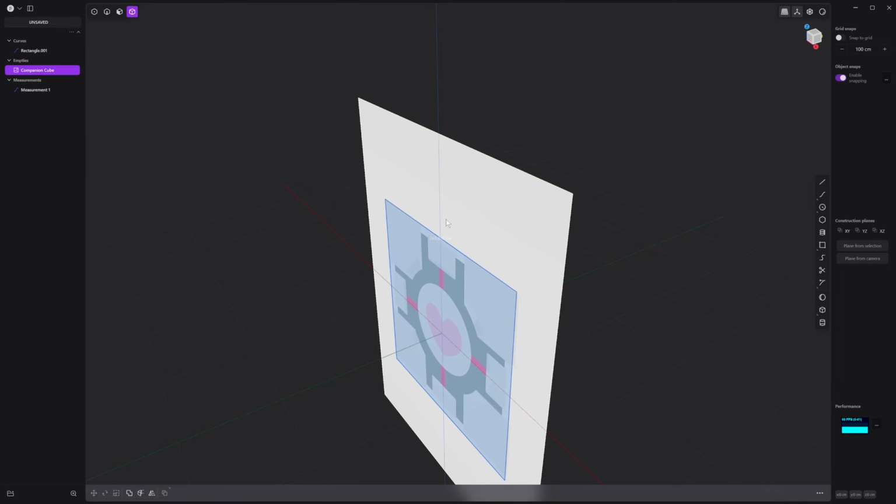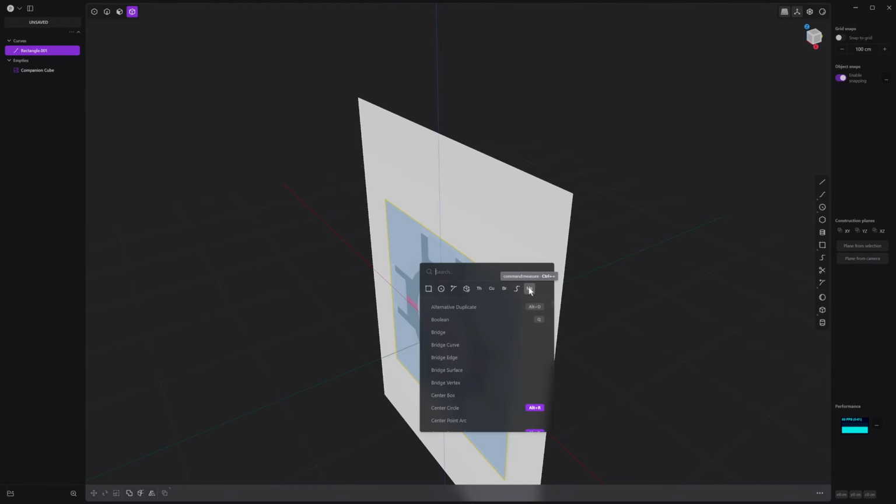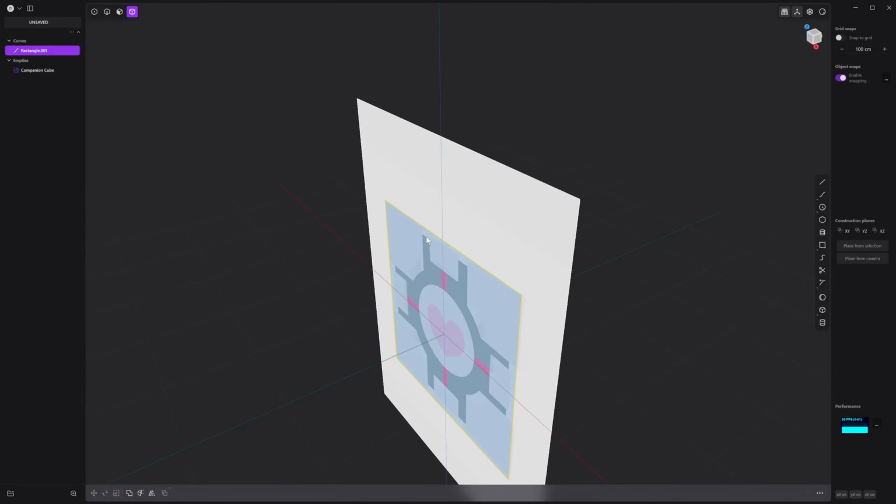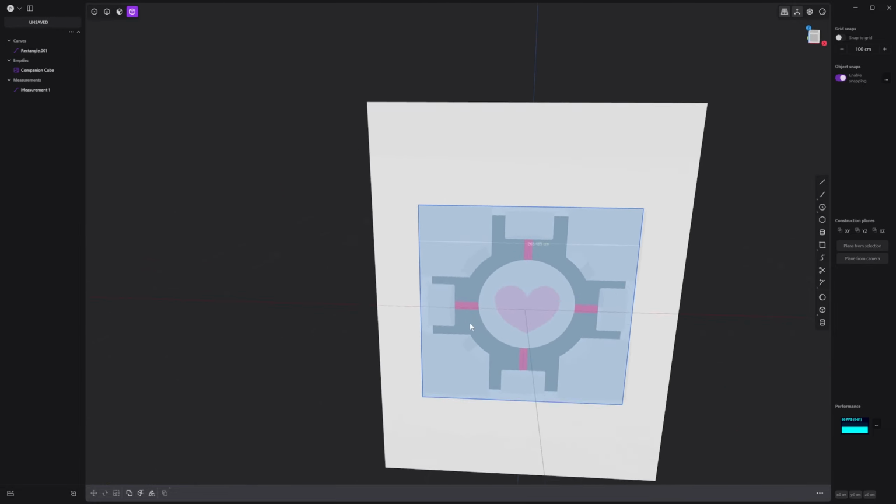So we've got measurement 1, but I want to do that again. So I've actually set this measure to my quick favorites over here. So if you type in MEA and you right click, you can set a default shortcut. So I can unset the default shortcut, or I could set a default shortcut. And you'll see that pressing Control and equals gives you this function as well. So you can also set a shortcut for that if you don't like that one. So I'm going to go here and select my favorite here. And I'm going to bring this measurement out here.